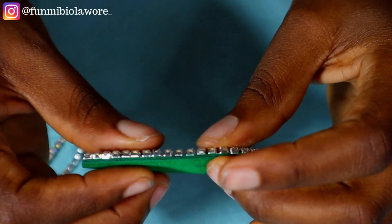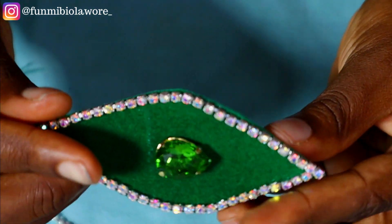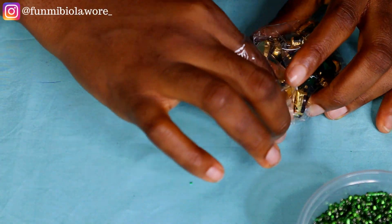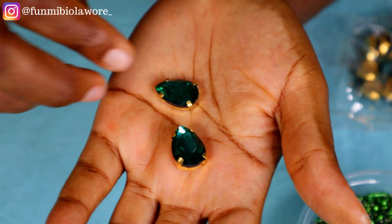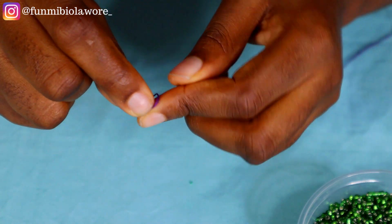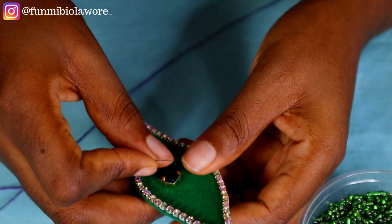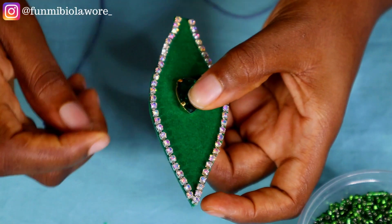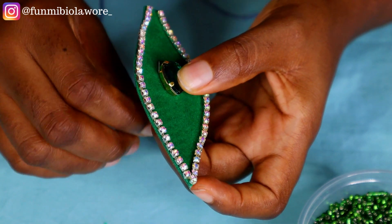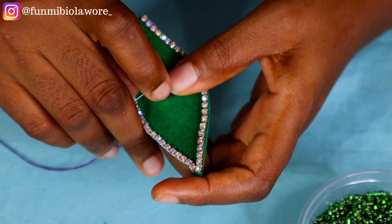After sticking on the cup chain, I went ahead to press down to make sure the cup chain is sitting perfectly on the fabric and not lifting off at all. At this point it will be time to get into the beading proper. I also went ahead to show you briefly how I went about sewing on the clawstone, because some people might be wondering how I did that. I'm going to allow you to watch the way I'm doing it so you can replicate it on your work. If you have any questions, feel free to drop them in the comment section.